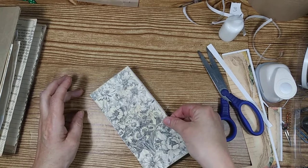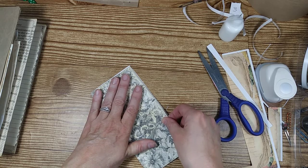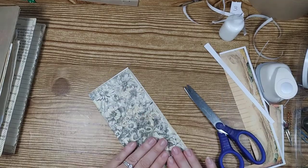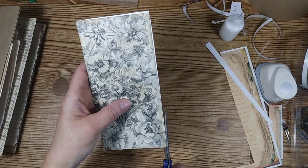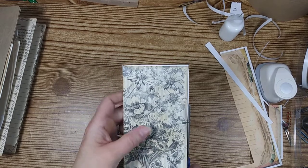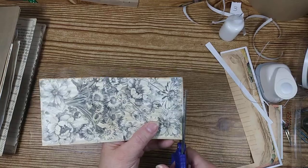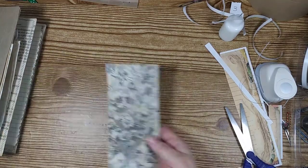And then I'm gonna lay it right down on here. Cut the edges a little bit if it's a little bit over, which it looks like it probably is a little bit. So I'm going to just fine tune and trim the edges. And that's a good, this is a really good way of using up your greeting cards that you get. You can make little things like this out of it.